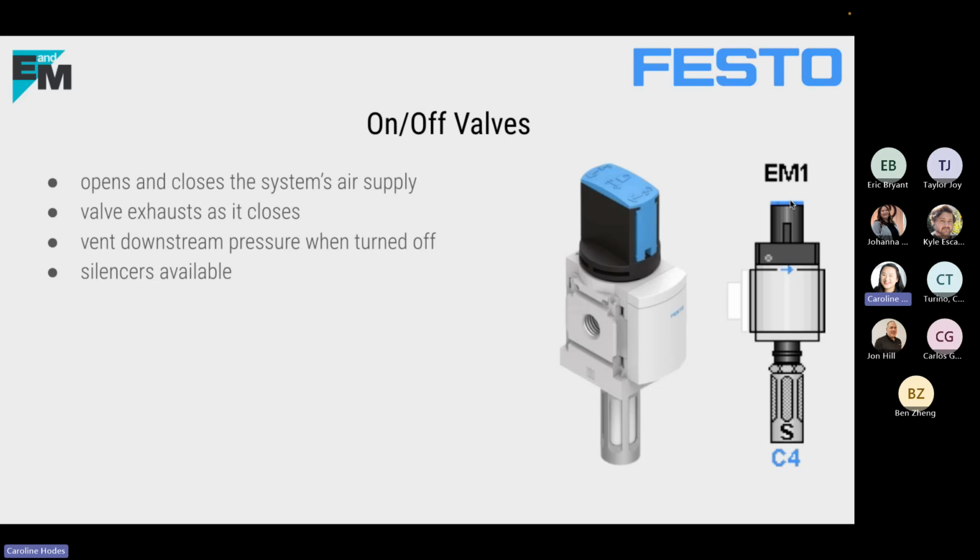So first going into those on-off valves, on-off valves do exactly what they sound like, which is that they open and close the air supply that the system has. The valve will also exhaust as it closes and vent downstream pressure when it's turned off. And there are silencers available for on-off valves, which you can see at the bottom there on both of those pictures.